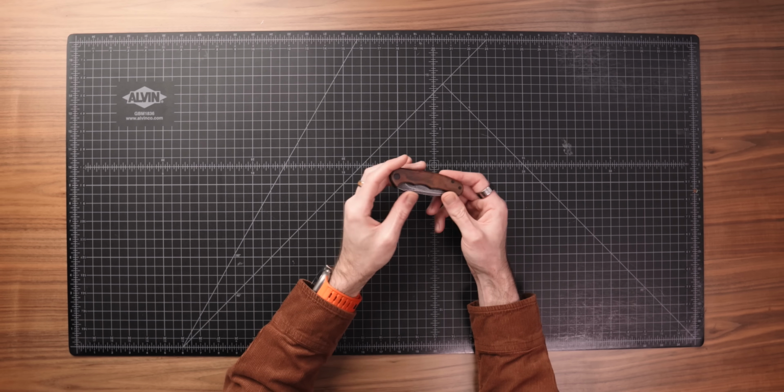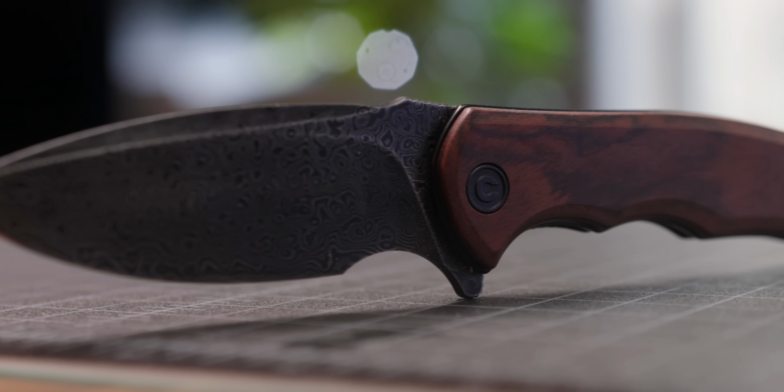Next up, we have the CIVIVI Mini Praxis. This is my long-standing king for budget knives under $50. I know a lot of people are a fan of the QSP Penguin. I actually tried that and really wasn't. I might have gotten a dud. It's probably worth checking out again sometime, but CIVIVI always kills it for the price range.